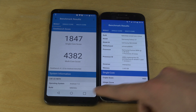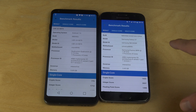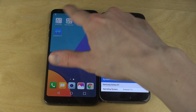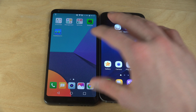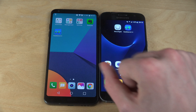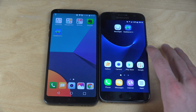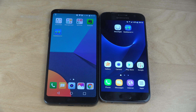The G6 does have a little bit more memory, but it's interesting how powerful the S7 still is. You do get the new very flashy design on the G6, and it also has an extremely nice wide field-of-view camera, which I'm probably going to do another video on. The S7 is the winner on the benchmark. Let me know if you want to see any specific video. I'm going to get the S8 also, so quick video — hope you enjoyed, have a great day.